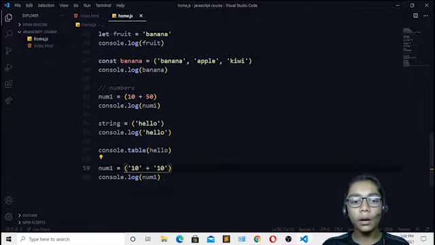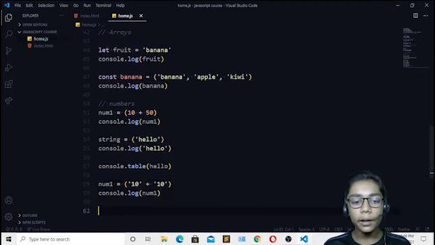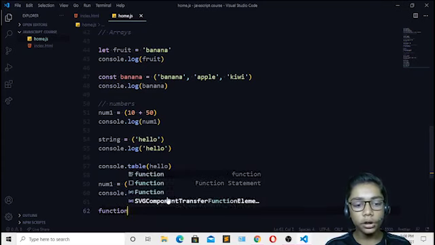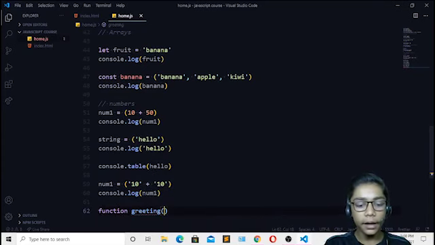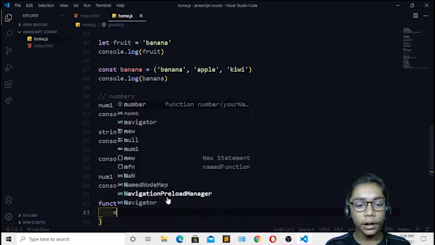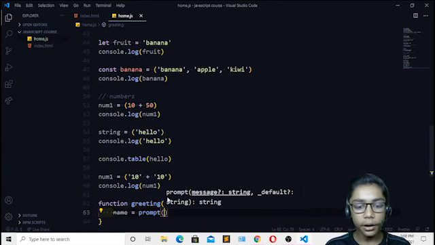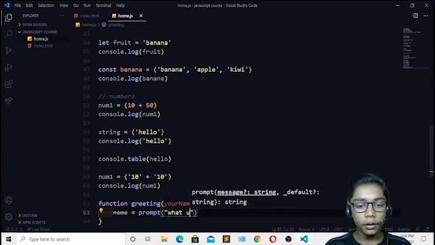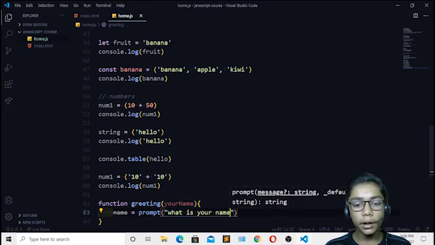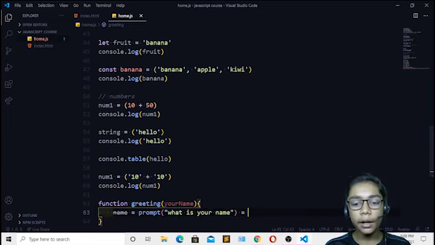So if I just come over here now and write another thing, like function, I write over here greeting tag, and in that I write your name. And if I do like that, and I come over here and write name equal, and I write prompt, like what is your name. So if I write like that, now it will be right over here, what is your name. And I will be writing over here, just write comma and write over here shall.